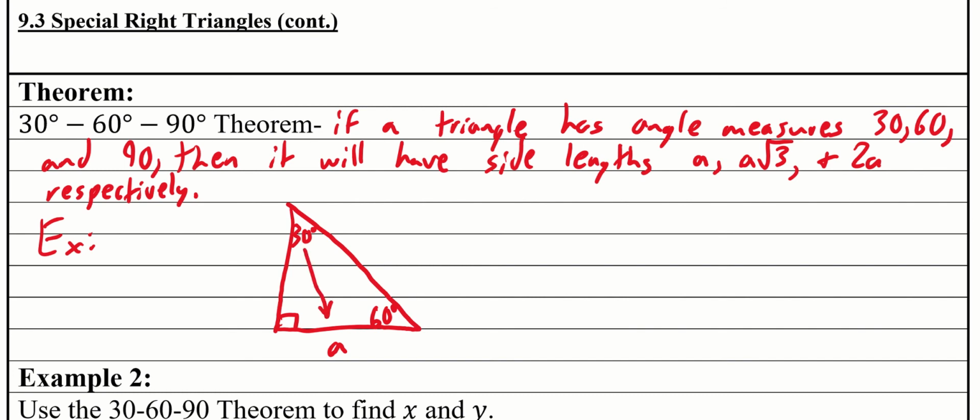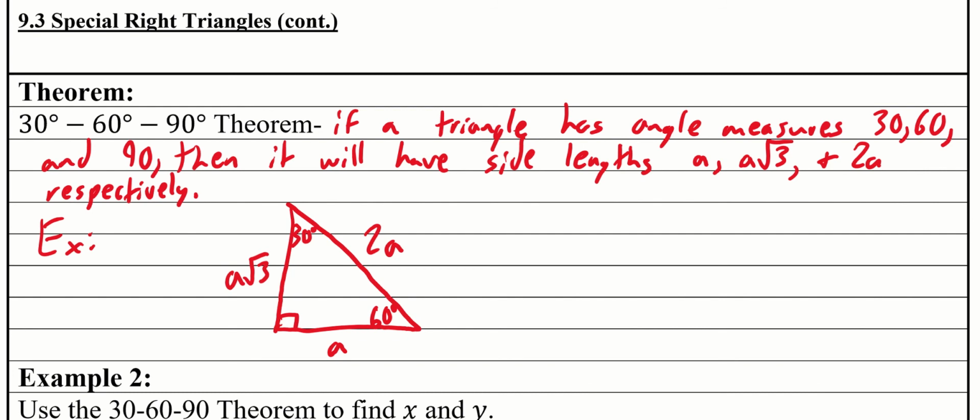And that was another property that we talked about in triangles way back in Unit 5. Okay, so this would be A, which means the longest leg is going to be A square root of 3, okay, using what we just wrote down. And then the hypotenuse of these kinds of triangles is always going to be 2 times A. And again, we did this lab to kind of prove why these are these variables or these expressions here. Okay, but this is the picture that we need to keep in mind.